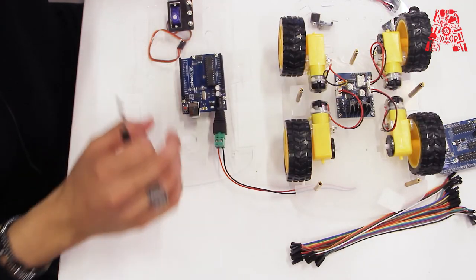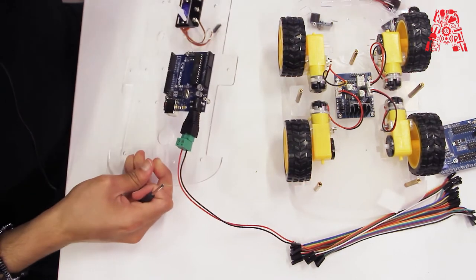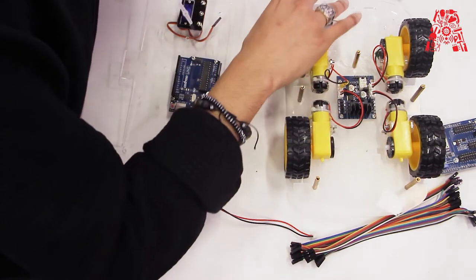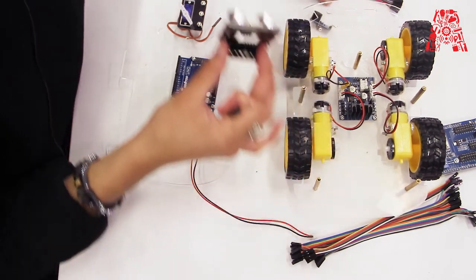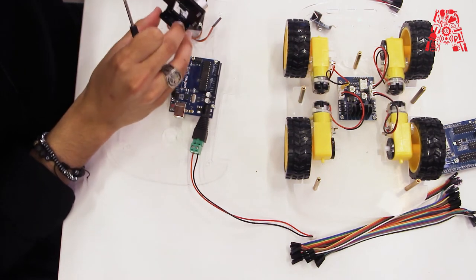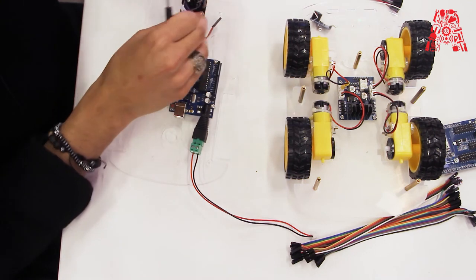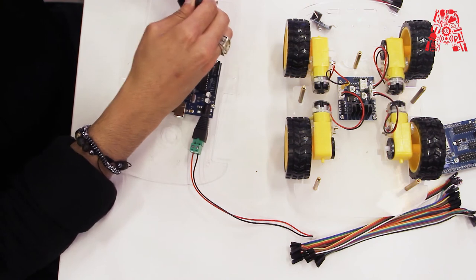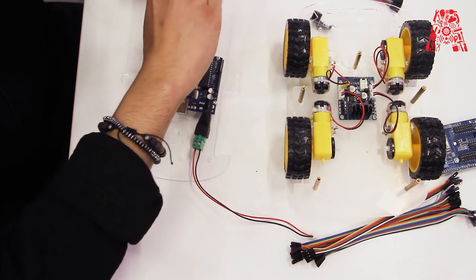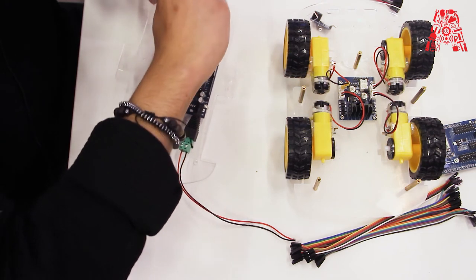Alright, so once the servo motor is in place, now we're going to install the ultrasonic sensor on top of it. I've also printed another case for the ultrasonic sensor so that it can be easily mounted onto the servo motor. You have to align this later on, but for now we're just going to put it in place. Make sure it's straight.